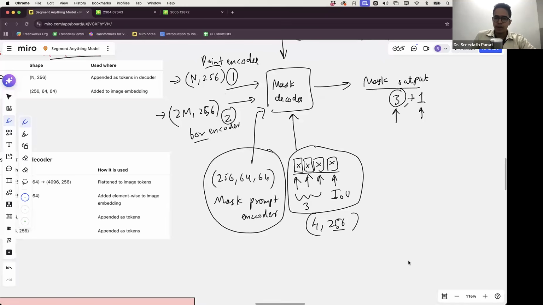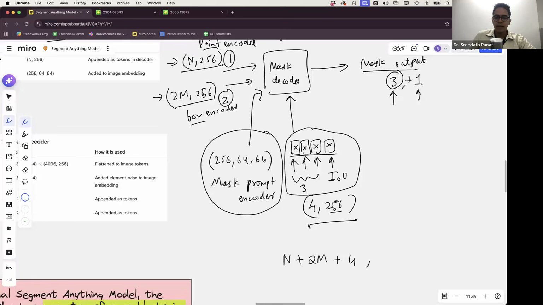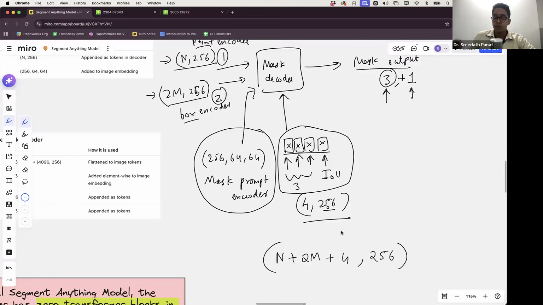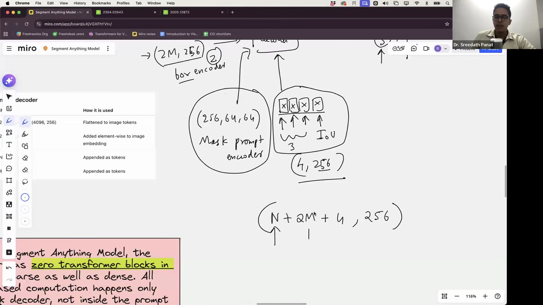So you will have a sequence going into the mask decoder whose length is n plus 2m plus 4, where n is the number of points, m is the number of boxes, and 4 corresponds to 3 masks and 1 vector which will finally be converted to IOU scores. This sequence of 256 dimensional vectors will be passed into the decoder along with something else.